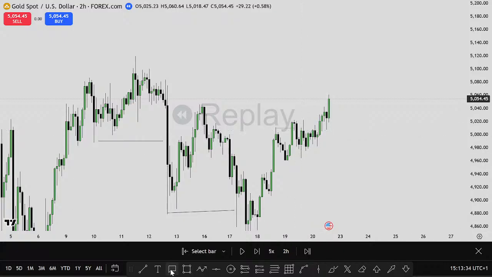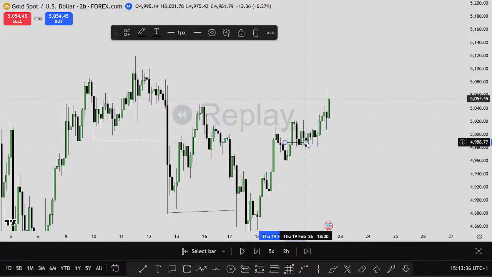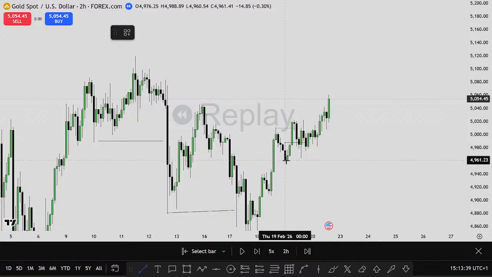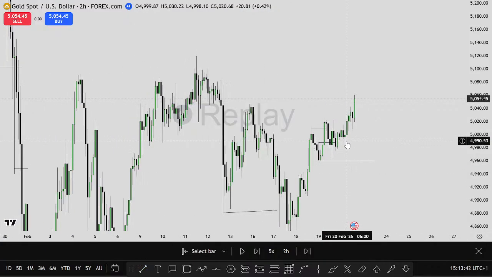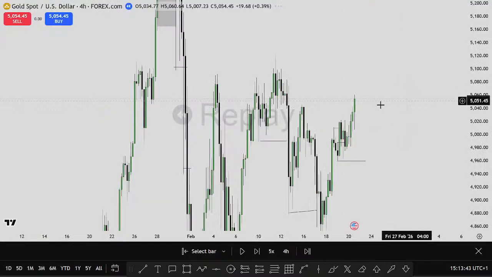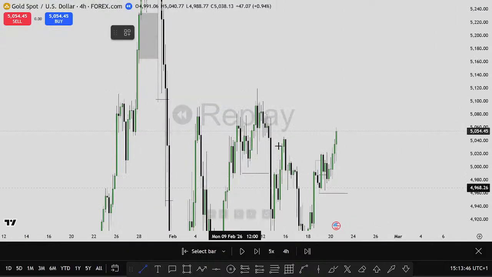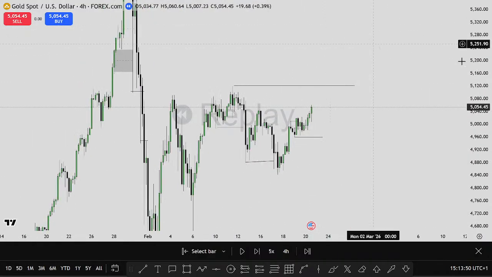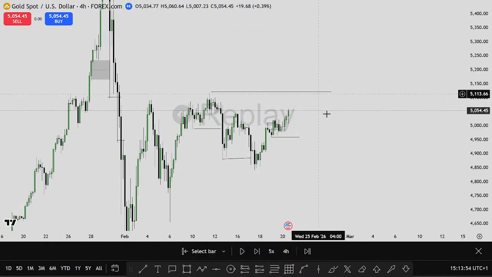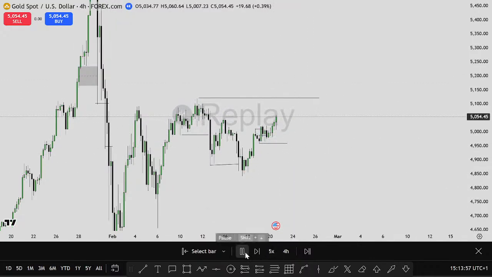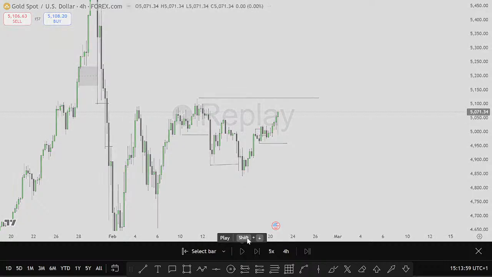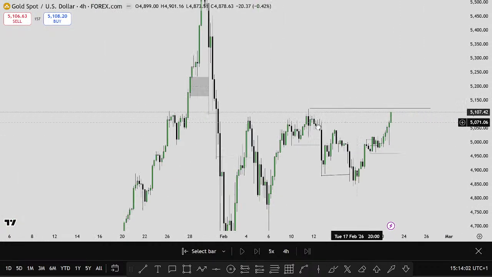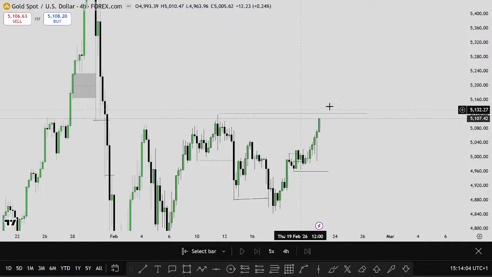So then I bought it from here, which is this OB here. My stop loss was just here, and my target now is the high in the 4 hours, which is this high. I know I'm supposed to target the external high, this one, but I don't care about that yet. The POI was very tight. It's like 7 hour, so this is where price is presently trading before market close. It's close to TP already. I'm maybe 10 pips away from TP, or 20 pips. I don't know, but that's it.